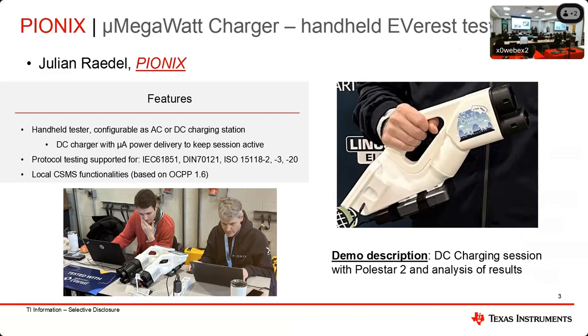Yes. That's just a basic usage of Wireshark. You have this SSH dump plugin, so you just connect by SSH to the charging station and define the interface in Wireshark. Then it just dumps out the high-level communication going on between the car and the charging station after the SLAC is basically done. Okay.